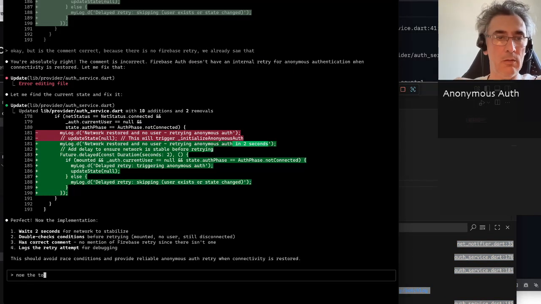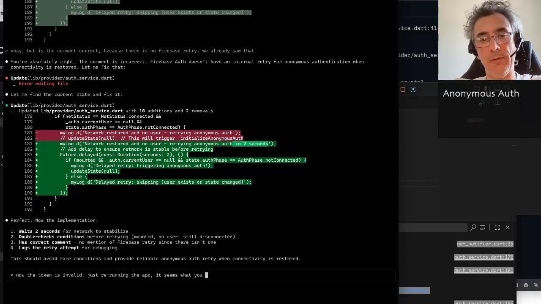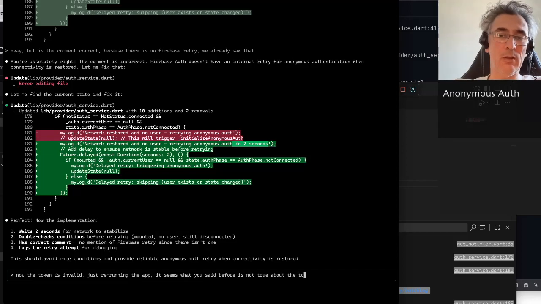Now the token is invalid. Just rerun the app. It seems what you said before, about the token being preserved, is not true.